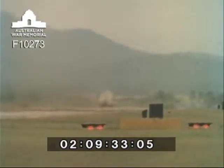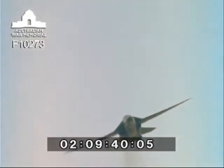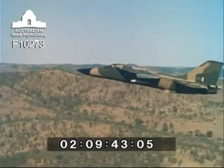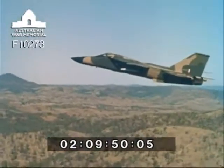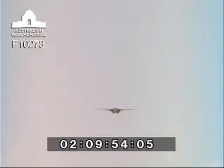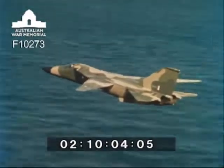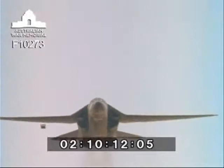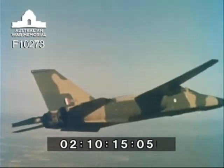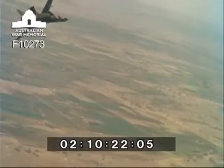The flight path selected for the student's first flight is generally straightforward to enable him to assess the feel of the aircraft. Although the instructors accompany the students during early flight training, the trainees work progressively towards their individual roles as pilots and navigators. The pilot students become specialised in the performance procedures of the aircraft, while the navigator students are taught the intricacies of the radar and navigation systems. A special feature of the F-111 is the automatic terrain-following radar. Three radar systems feed computers in the aircraft with information about the terrain ahead and below, maintaining the aircraft at a fixed height above the ground. Flying low level at speeds of up to 1,500 kilometres an hour, the radar pattern is constantly changing.